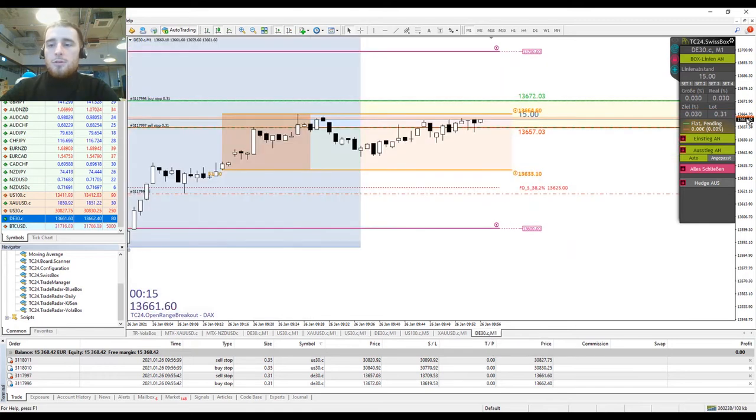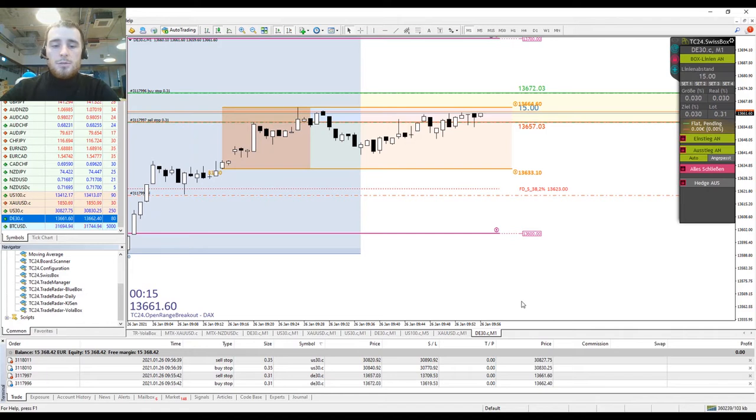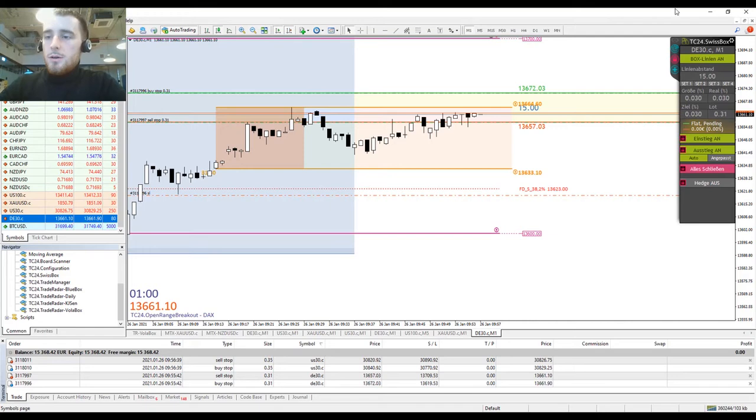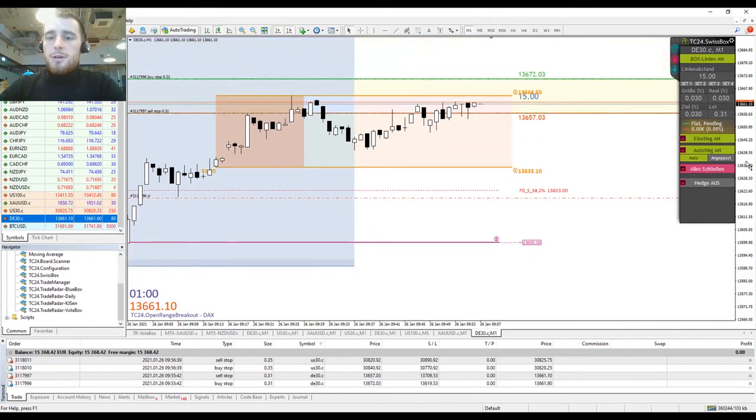And as we go back over to this chart, we can take a better look and see what's going on. So we have around 4 minutes until the market opening, and we will just wait and see exactly what the market brings.